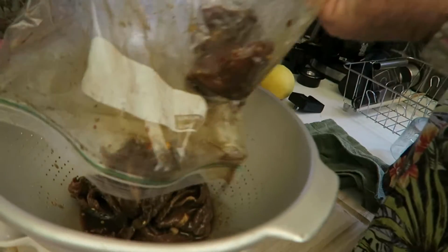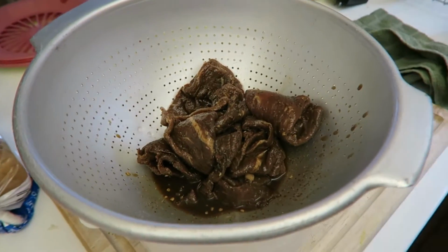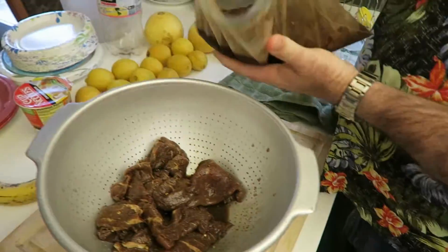Hey guys! Alright, so it's been about a day and a half since we started marinating the beef, and so we're taking it out and getting ready to do the next step in the process. So Daddy's putting it in, straighten it out. Yeah, we're gonna be great.